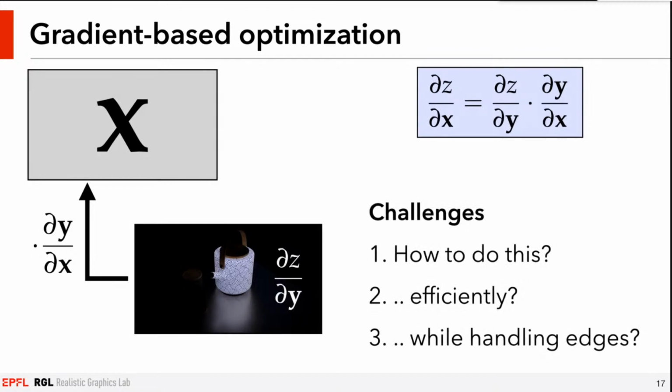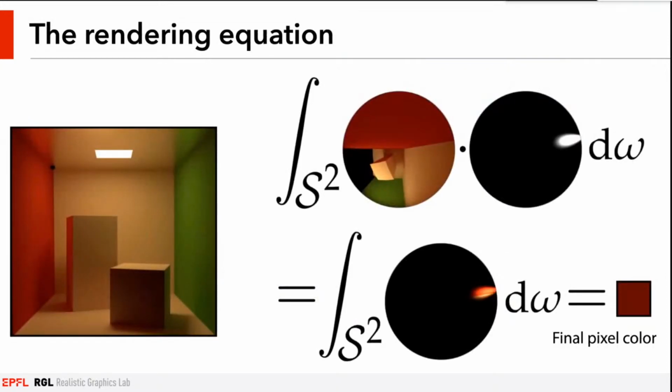All right, so we want to understand basically this matrix multiplication that involves derivatives. And I'll talk about three things. So first of all, how to do it in general. That's going to lead us to an algorithm which works, but it's not very efficient. Then we'll talk about efficiency. And then finally, I'll explain how to optimize also shapes. And optimizing three-dimensional shapes is a little bit more complicated because that involves visibility changes, which are discontinuities. And discontinuities, as you know, are something that's not differentiable. And so that requires some special tricks so that it makes sense in this whole framework of differentiating algorithms.